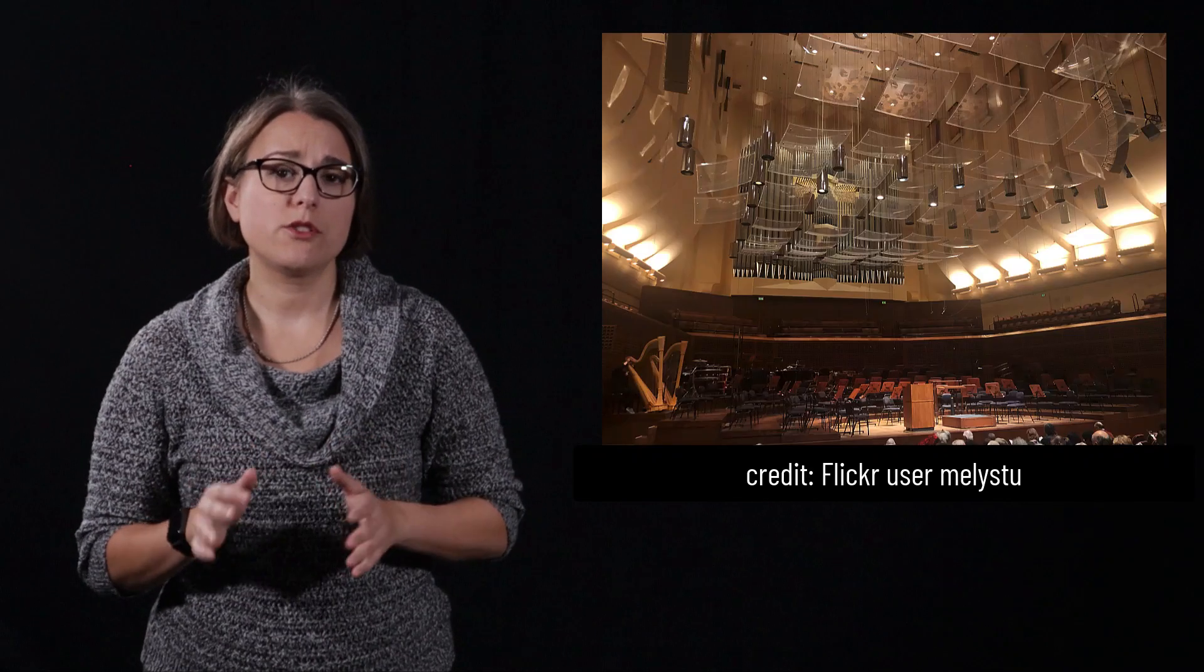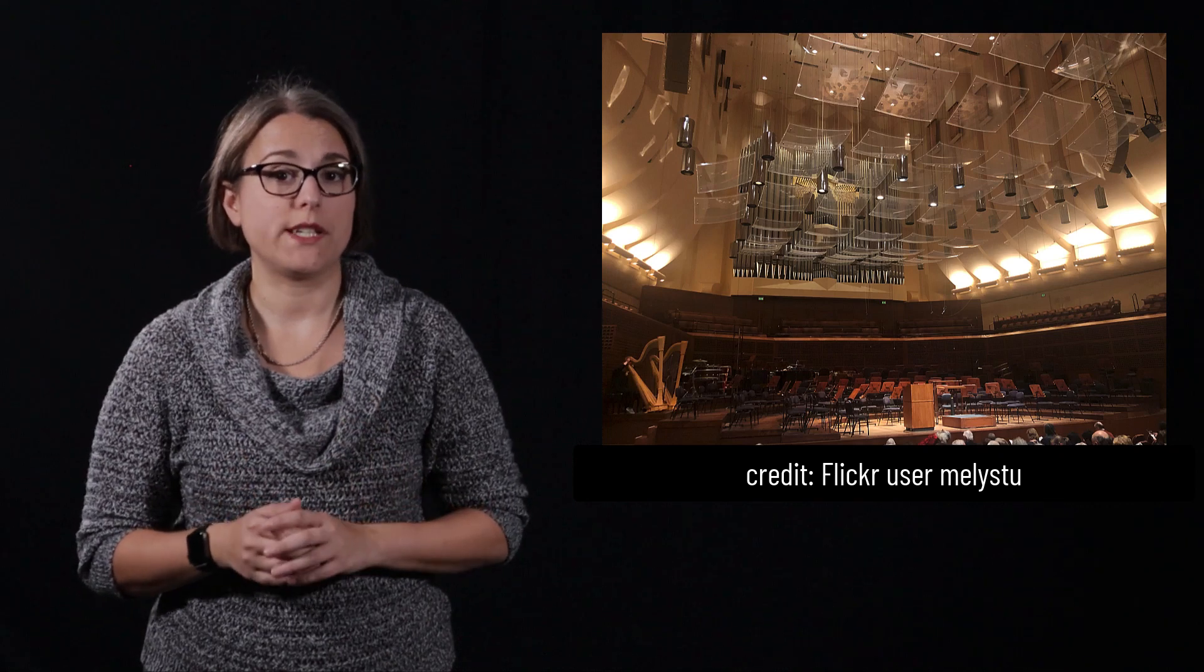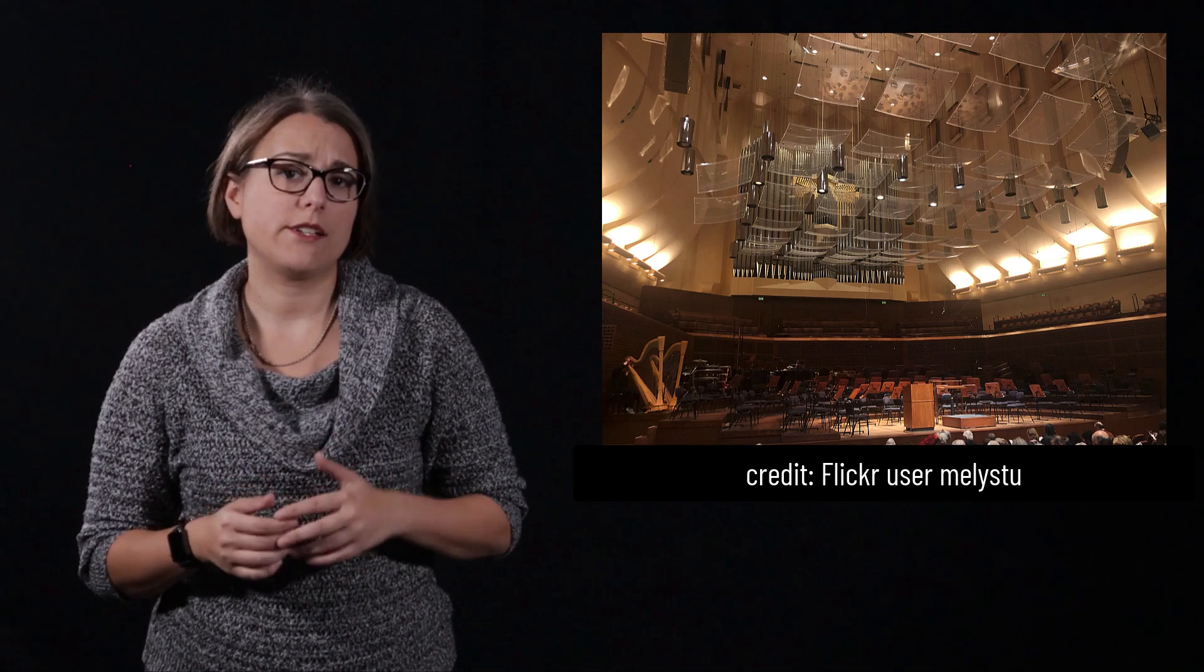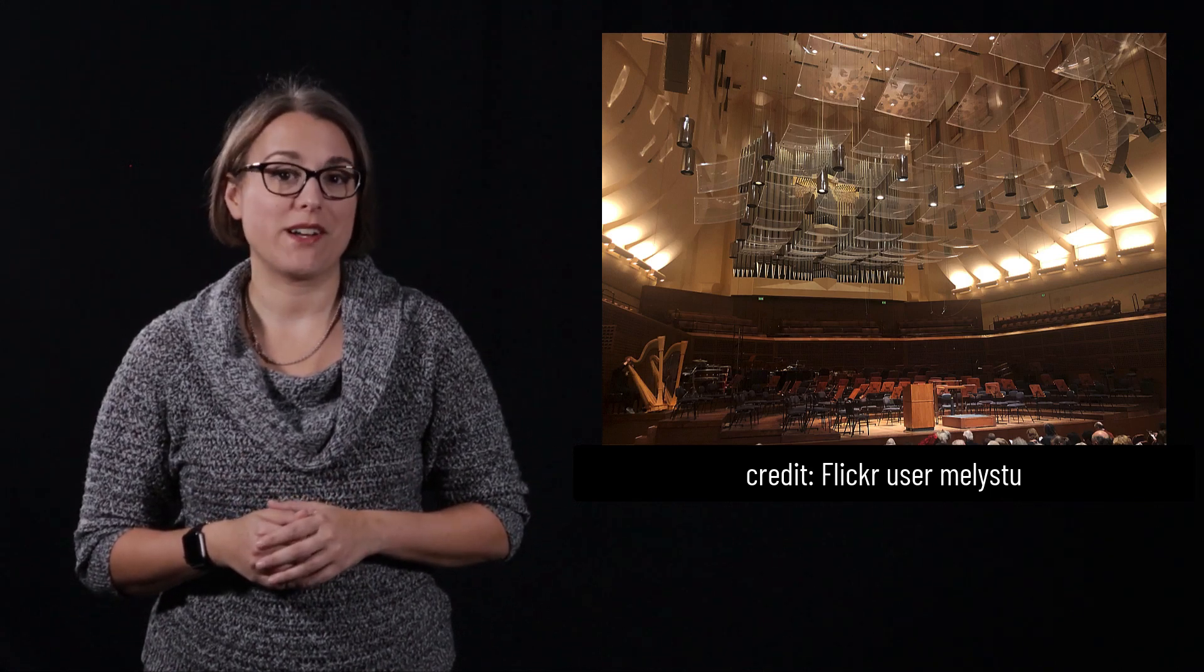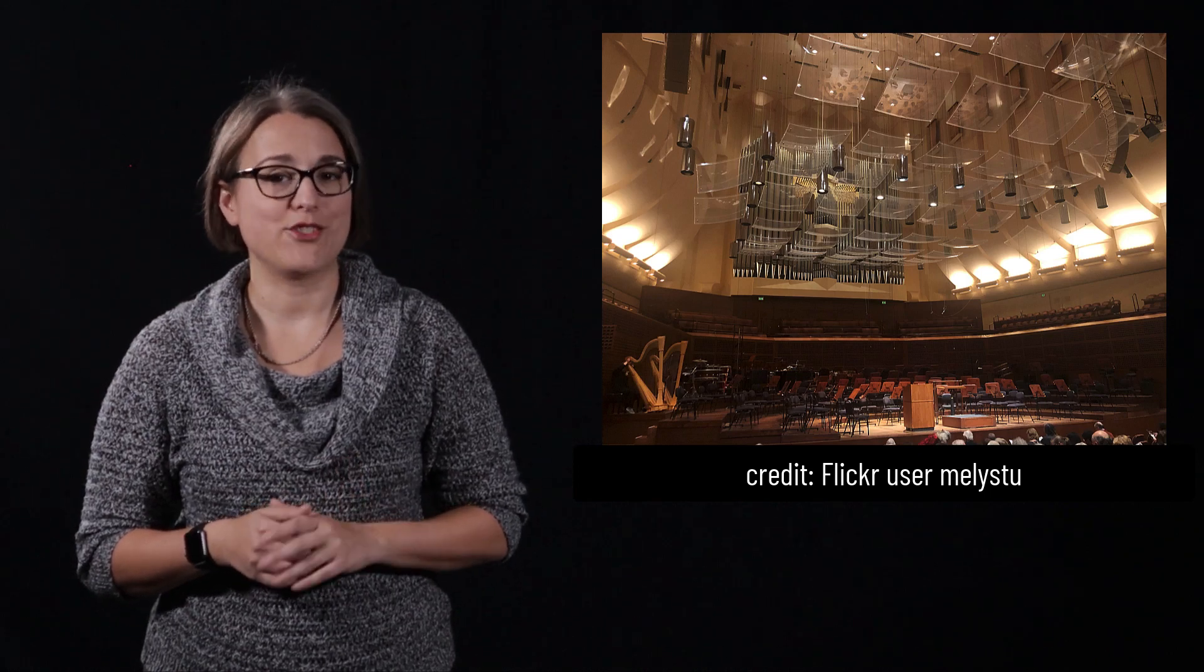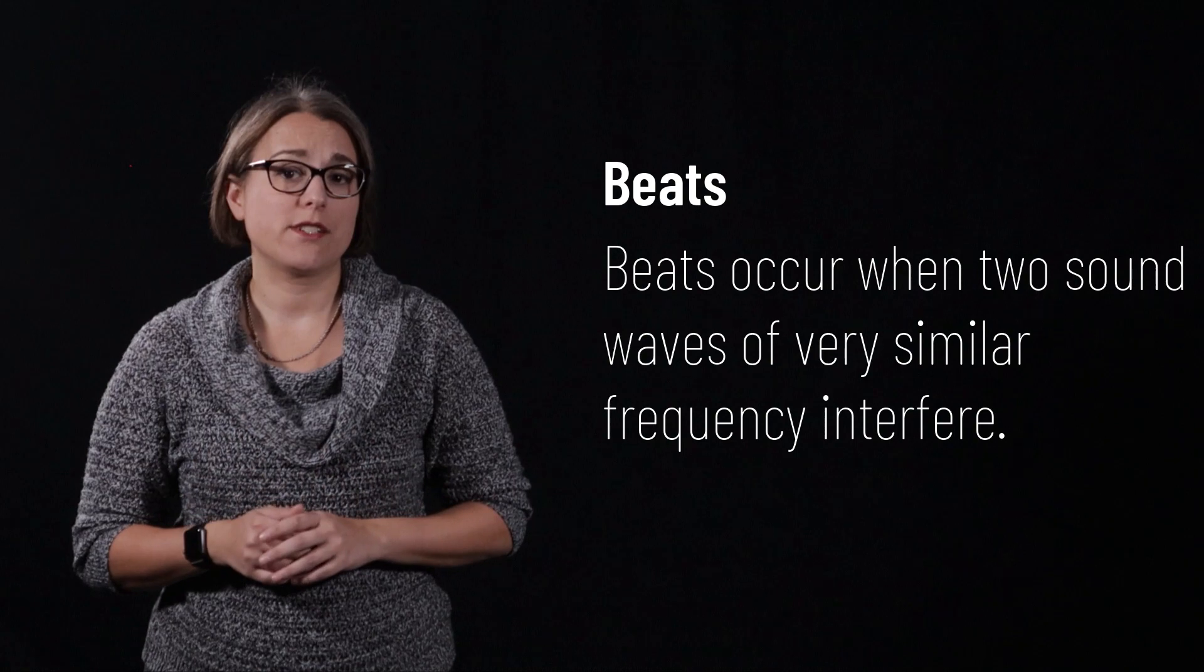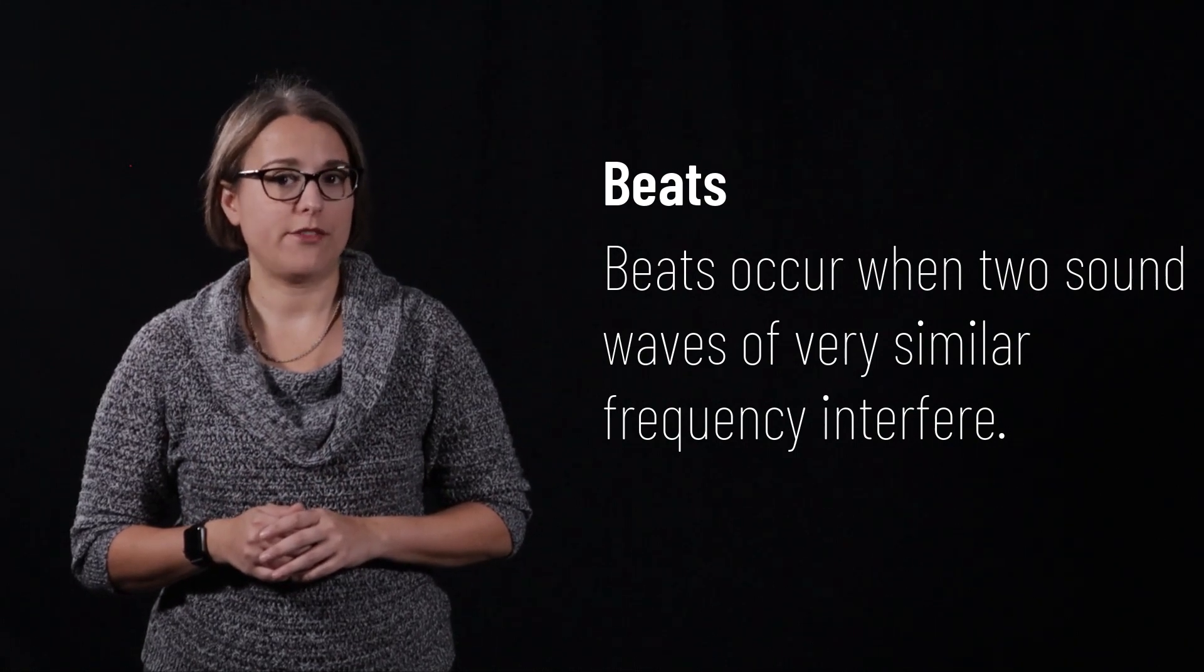Because sound waves are waves, they can also interfere. This can cause strange things to happen acoustically when sound waves reflect off of surfaces, say, in a concert hall. It's possible that waves can constructively and destructively interfere in ways that cause an orchestra or band to sound strange at certain positions in a concert hall. Acoustic spaces such as concert halls are usually designed with strangely shaped panels designed to randomly reflect sound waves such that interference is unlikely to occur, and members of the audience can enjoy the sounds of the music without any interference effects.